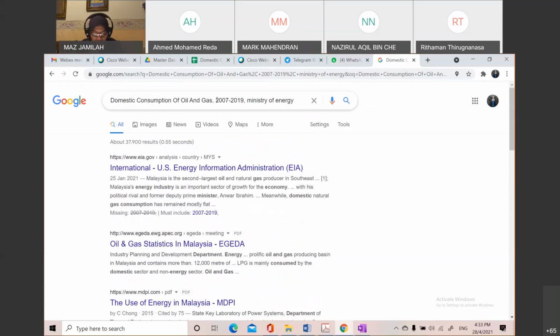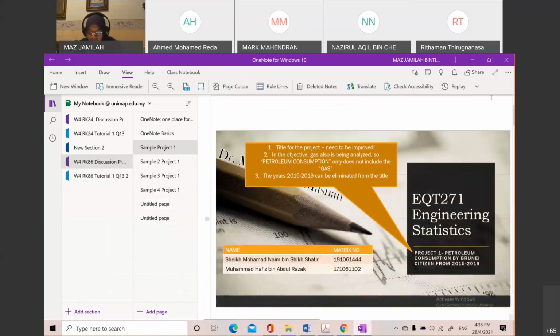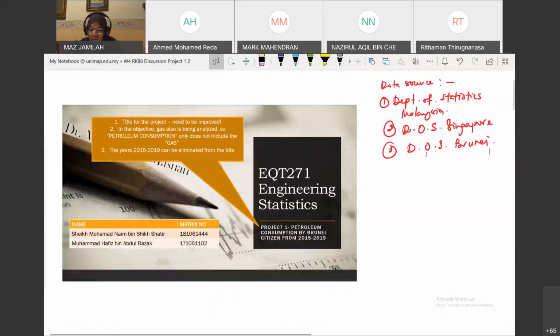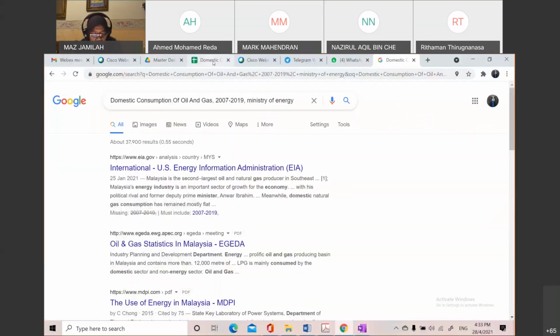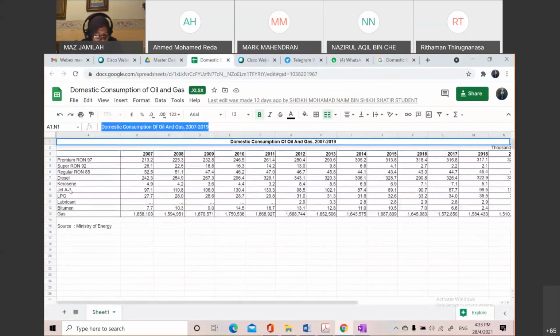I will Google search based on the keyword, because the source that I mentioned just now is either from these three. If you look at the oil consumption, it looks like this is not a Malaysian perspective, because in Malaysia we don't have this particular item.